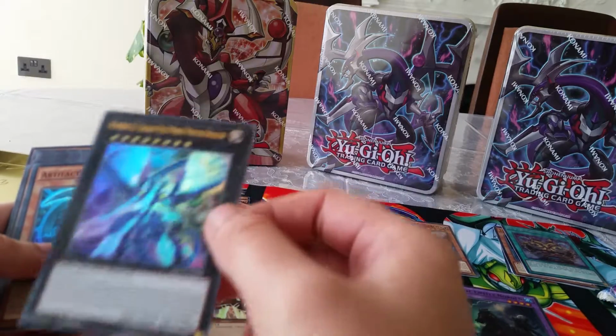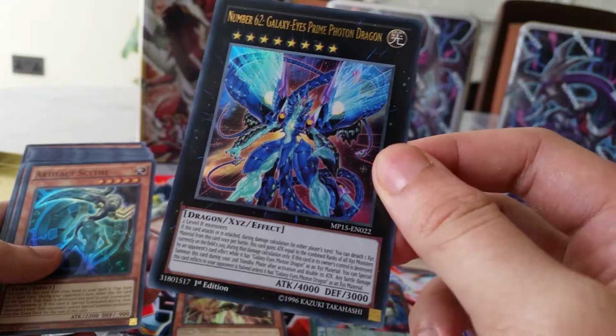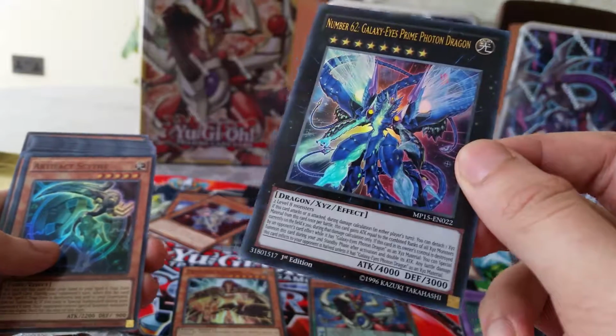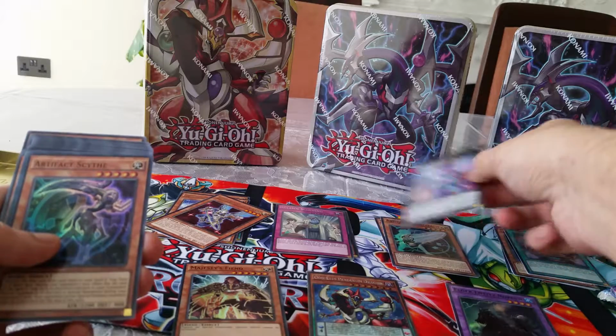Then we get a Number 62. Oh my, we get Number 62. This again is an extremely powerful monster. Oh my goodness, it's amazing. I love this card. I think I've just fallen in love with the card.